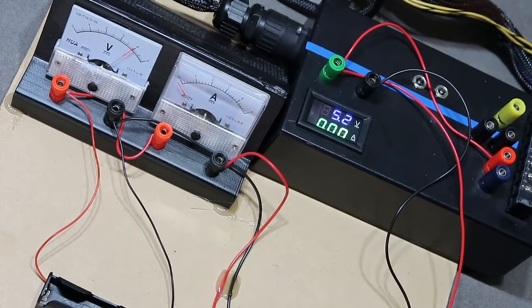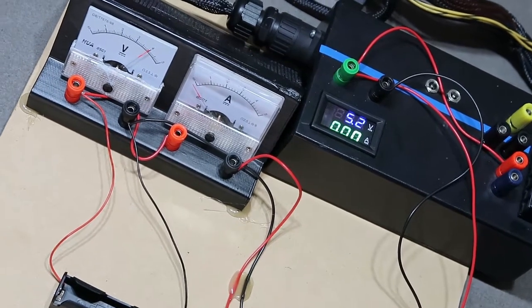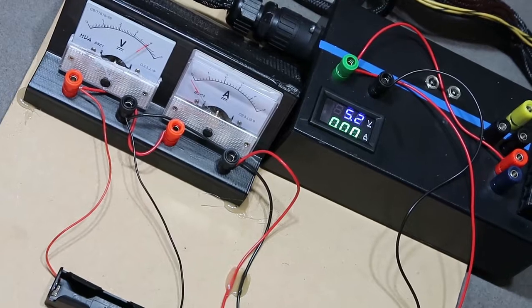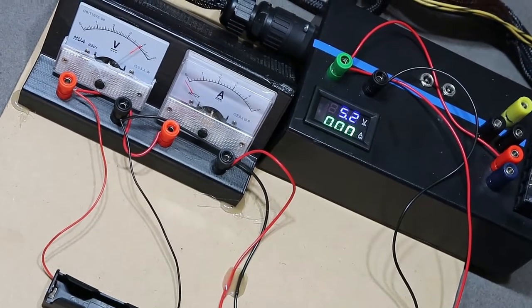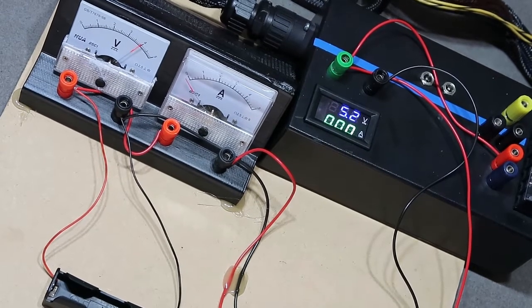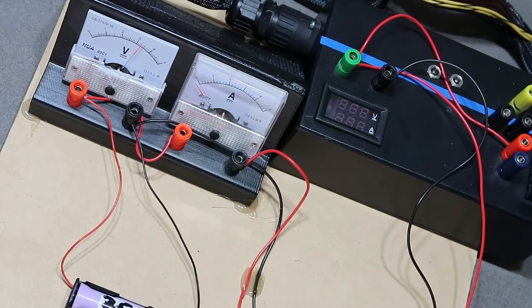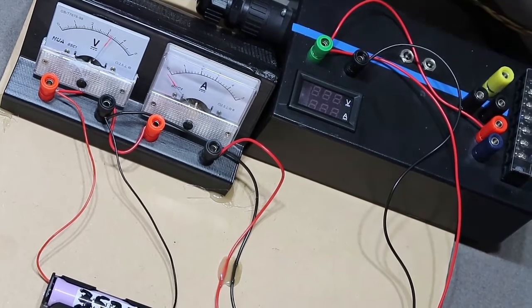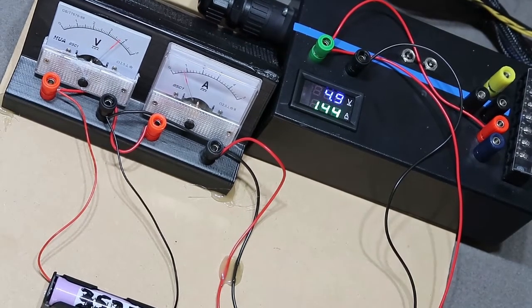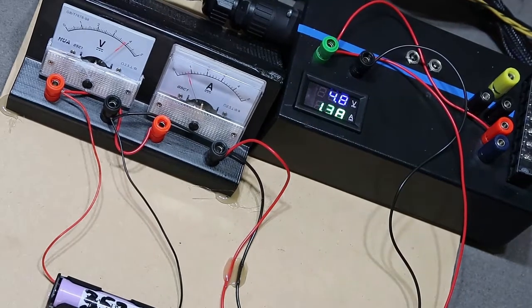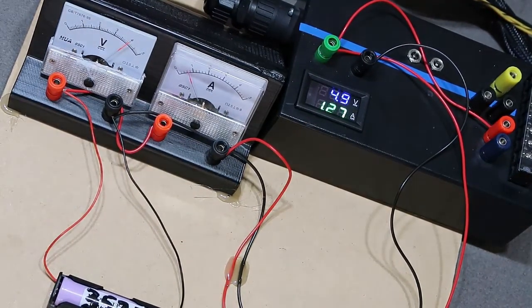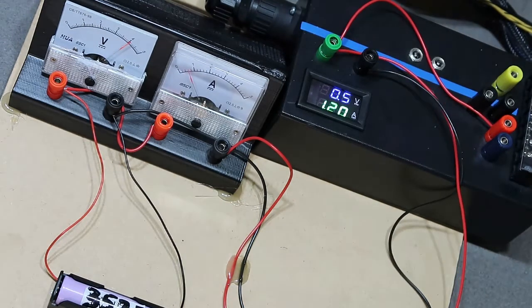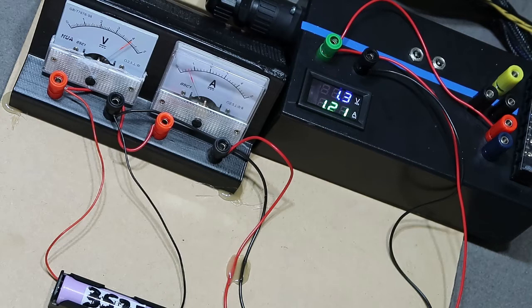Now we can go back to our test setup and what you can see there is the voltage coming in is 5.2 volts and on the actual analog meter you can see around 4 volts because it's got a charging voltage graph which I'll show you in a minute. We're going to plug the battery in and as you can see with the battery plugged in it's just over that 3 volt mark which lines up to where it should be if it's fully discharged. When I turn the actual whole charging setup on you can see it just jumps up that voltage a little bit because it needs to have a high voltage to actually get that charge into the actual battery. What you'll see is the current that's currently sitting around 1.27 will go less and less the more that the battery charges.